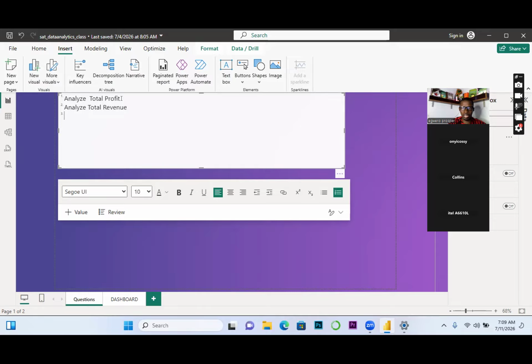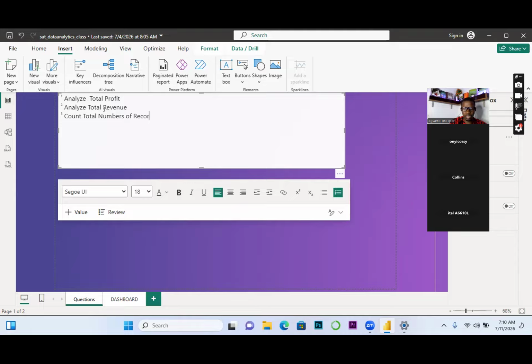The next one is what? Analyze count. This one here I'm counting, because the previous ones will sum. Then I want a question that will do counting. I'll say, okay, count total numbers of entries of record.